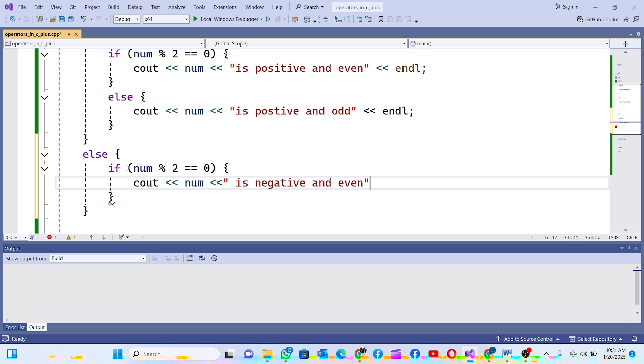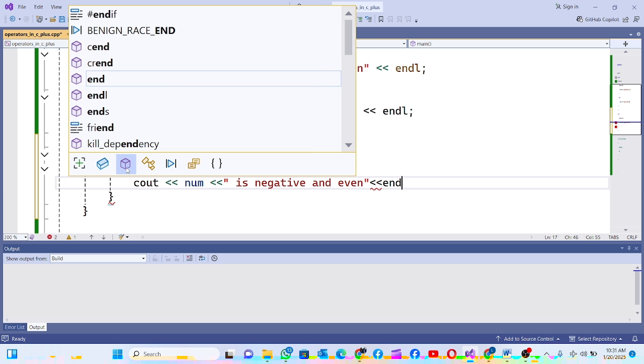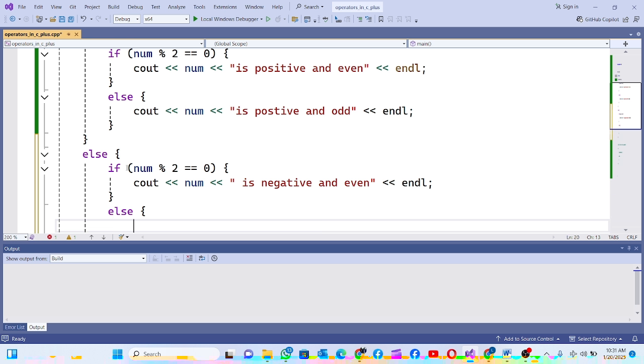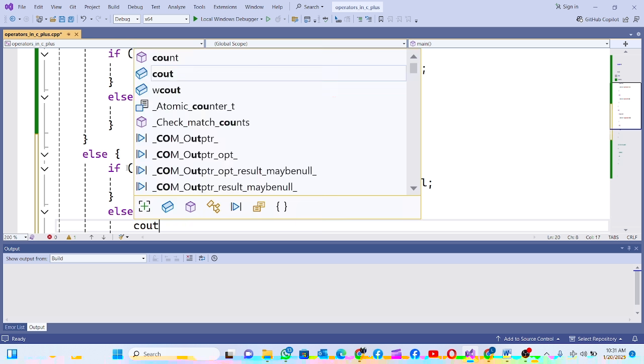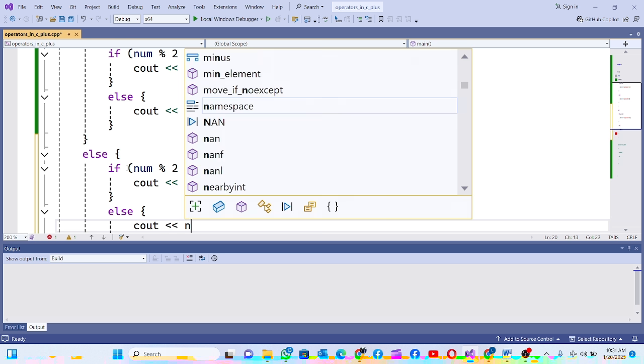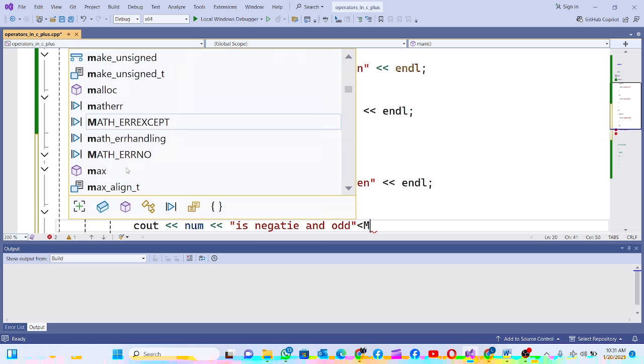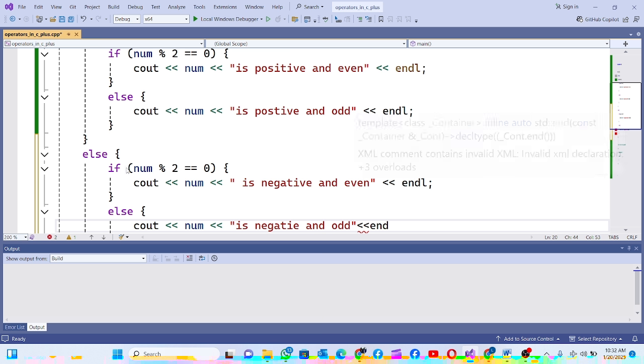For example, somebody enters negative 10. Negative 10 is an even number, but it's negative. So I can do cout num is negative and odd, endl.